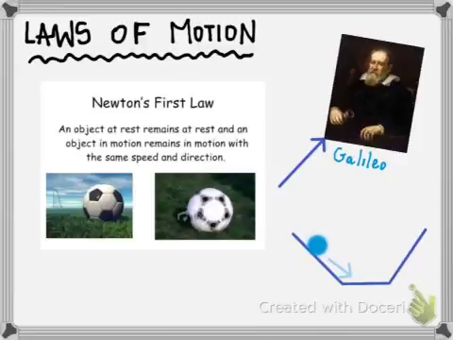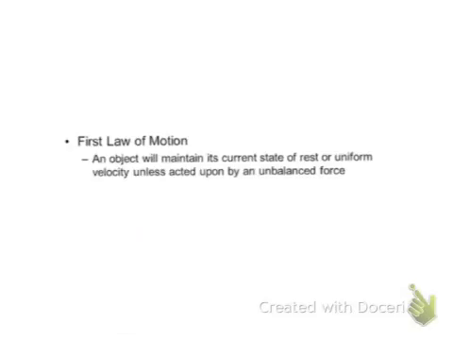Let us continue with what we ended up with in the last lecture, and that was the laws of motion. So first of all, let's start with Newton's first law. Today we want to discuss what the laws of motion are. The most important and most basic of all is Newton's first law. Newton's first law states that an object will maintain its current state of rest or uniform velocity unless acted upon by an unbalanced force.